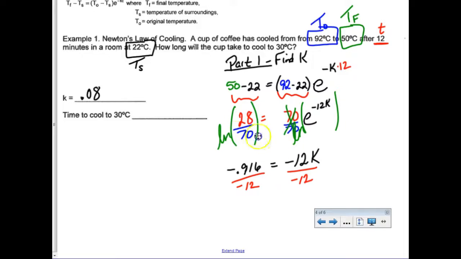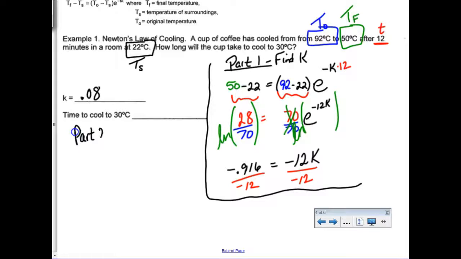So what we're going to do now, that was just part 1 of our calculations. Now we have to do another question, a follow-up question. This is part 2. And this time, we know k. This time we're going to find little t. So almost everything is the same. You still have the same initial temperature. So we're going to pretend like the problem starts all over again at the beginning.